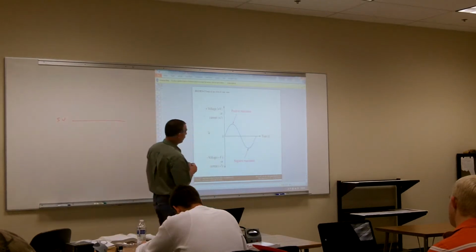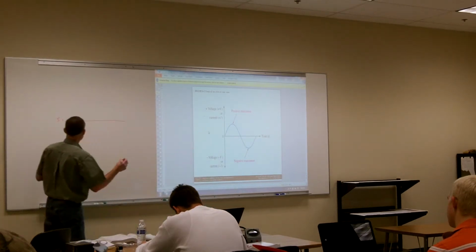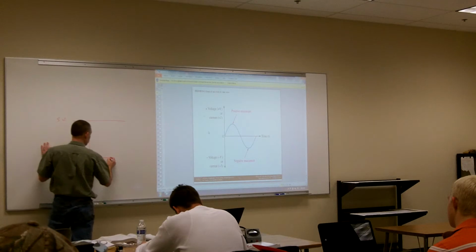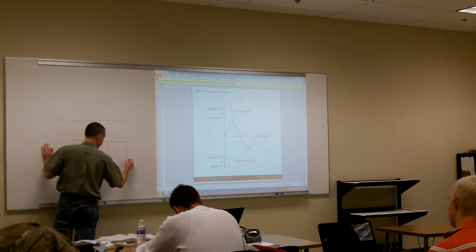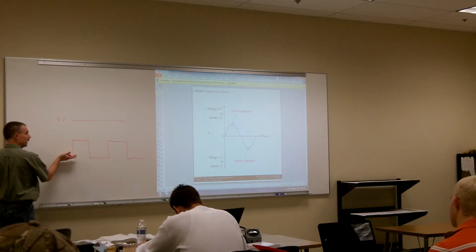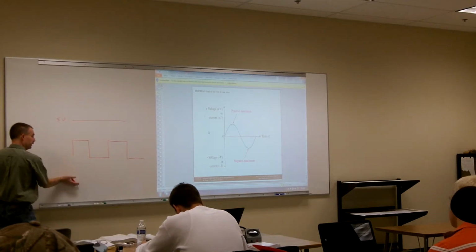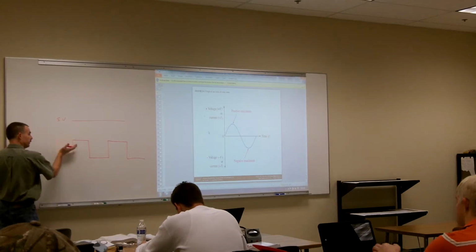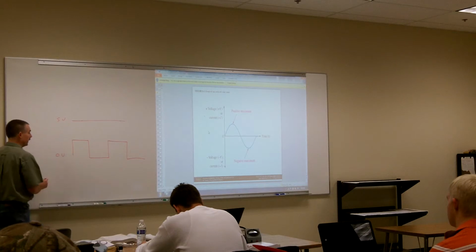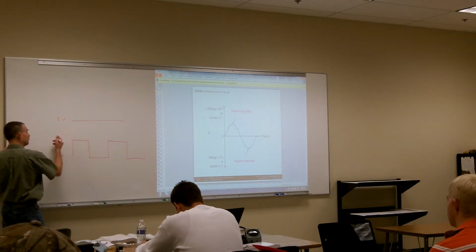Now, if you're already in digital, Tom's got you hooking up a clock pulse. And that's just basically a square wave. In all our digital circuitry, it doesn't want to see a negative voltage or a negative current. It all wants to be positive. So our 0 volts reference is located here, and then our clock pulse is going to go up to a positive 5 volts.